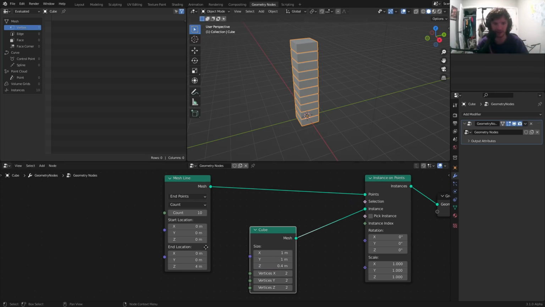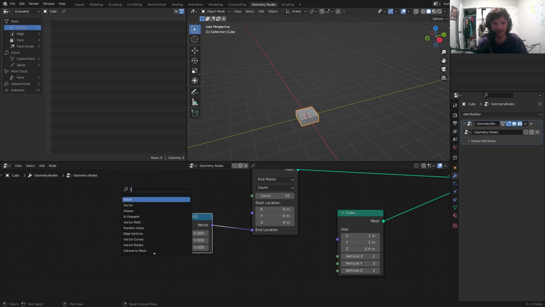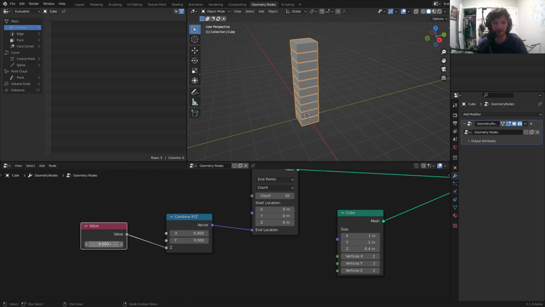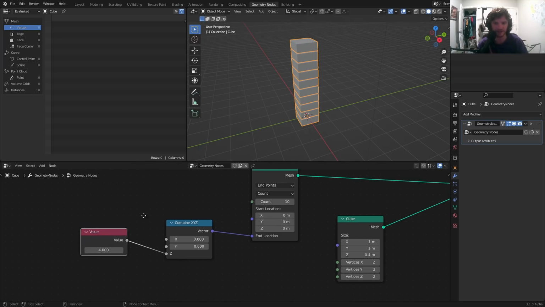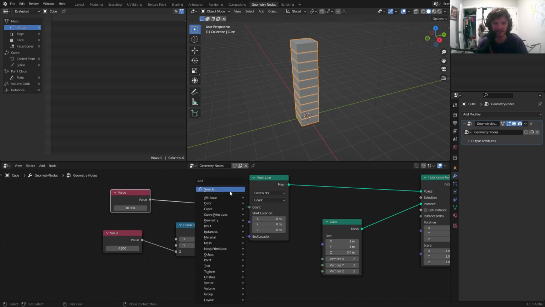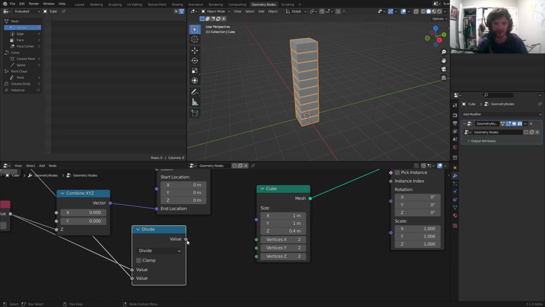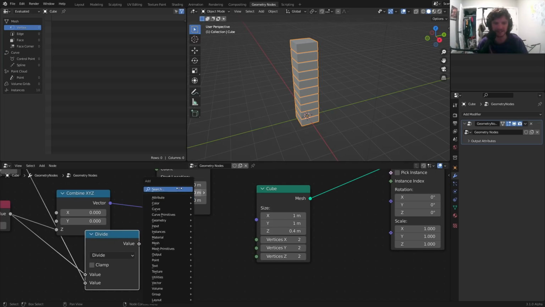You can see that works. In general, we can turn this into a math expression to make this nice and procedural. So let's combine x, y, z. The reason I'm doing this is so I can put in my numbers as parameters. So instead of putting in 4, I want to have a value slider for this. So just the z component, and then I also want a slider for the number of instances, or the number of points that compose the line. We take these two numbers and divide them, just as we were saying. We're just doing it symbolically now, though, with the nodes. Take this, and we want it to be the z component of the height.